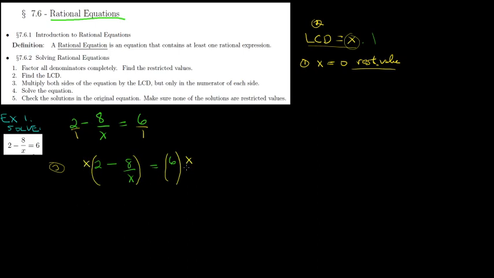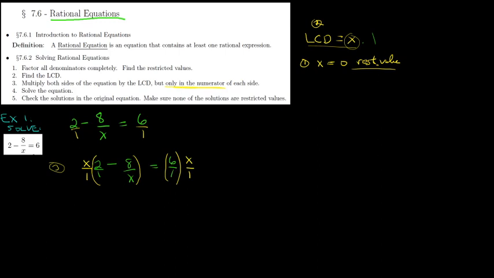So we're multiplying by x on the left and x on the right. Now be careful, this is x over 1. We're not multiplying x over x. We're not doing top and bottom here. We're multiplying both sides only in the numerator. If it helps, this is still 2 over 1, 6 over 1, but you're not multiplying top and bottom by x. You're multiplying left and right by x.